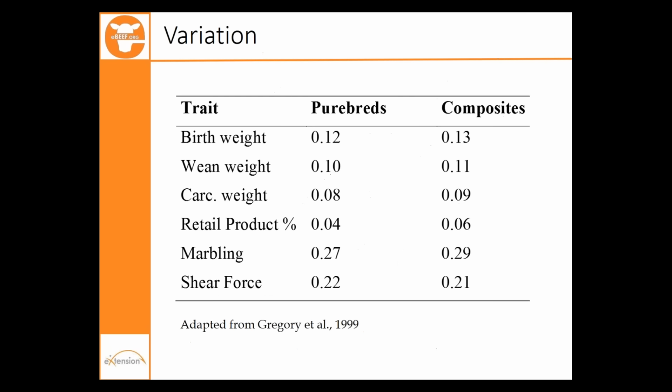If you're a numbers person, this next one's a summary of the data that was used to support that particular set of graphs. At the Meat Animal Research Center, they looked at the genetic variation between the purebreds and the composite populations that they produced. And those are mostly four-breed composites. So you think lots of variation, right? But it turns out that they're very, very similar within standard error of measurement, in fact, for these different groups across traits. So really no difference in the genetic variation we observe between purebreds and crossbreds or composite animals.